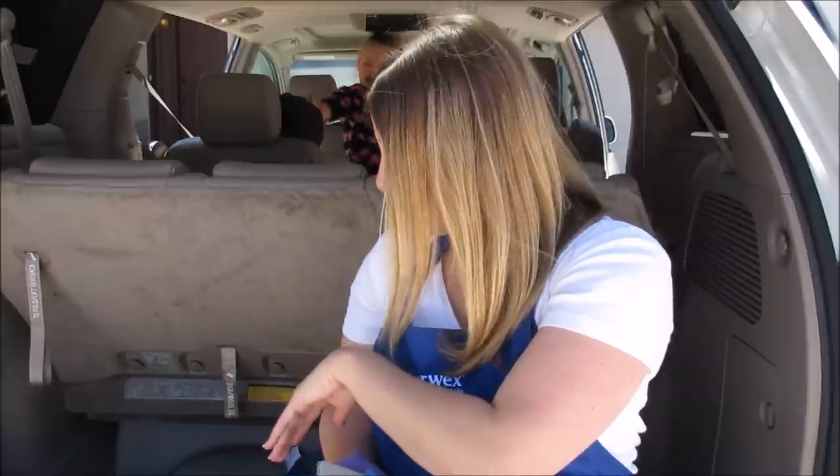Let's clean out our cars — pull everything out, throw all the garbage away, and put anything that belongs in the home back inside. Sometimes when my car is bad, I end up coming out with a garbage bag and a laundry basket. But it's not that bad right now, so I'm just going to be removing the tent chairs and the camping chairs and vacuuming out the popcorn and everything.